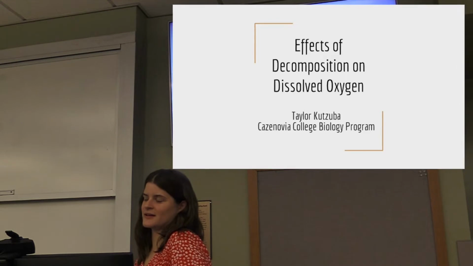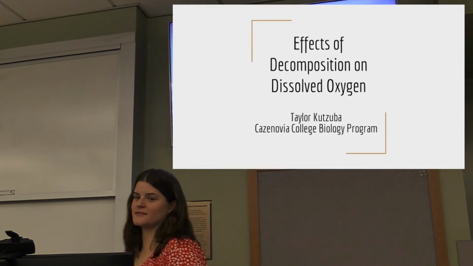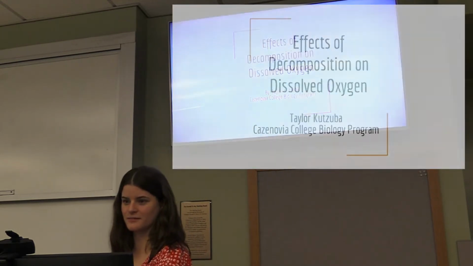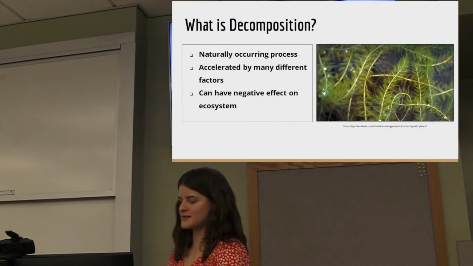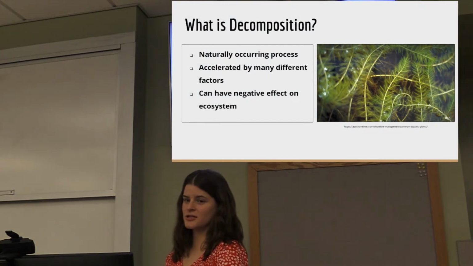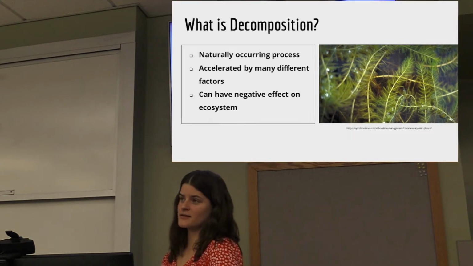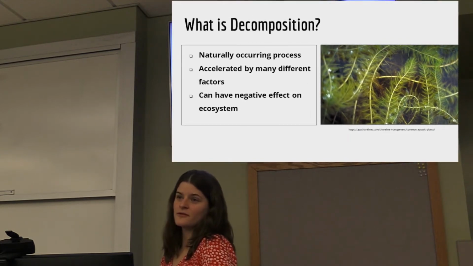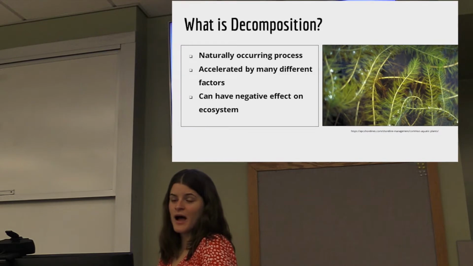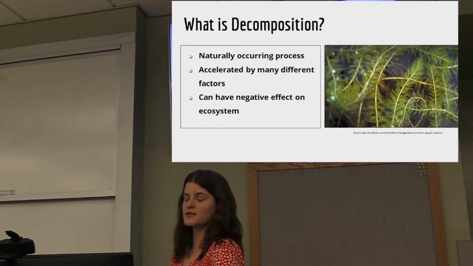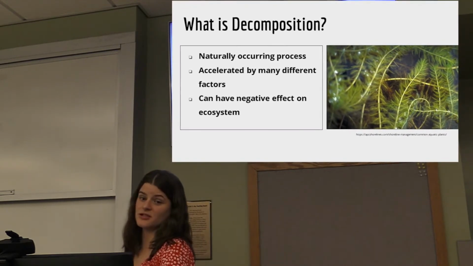I'm Taylor, and today I'm going to be talking about the effects of decomposition on dissolved oxygen. So to start, what is decomposition? Decomposition is a naturally occurring process that happens in all bodies of water, and this includes lakes, streams, rivers, ponds. If there's water and if there's aquatic vegetation in it, decomposition will occur.